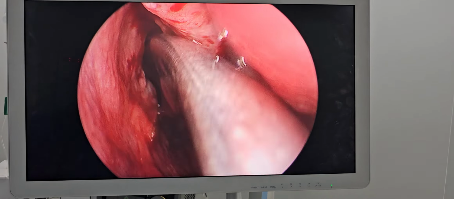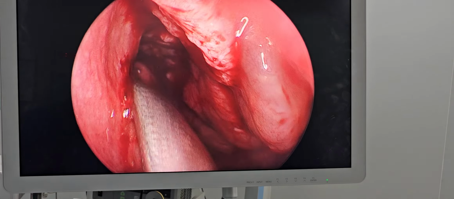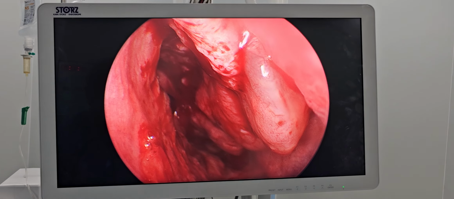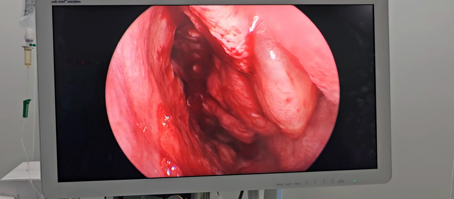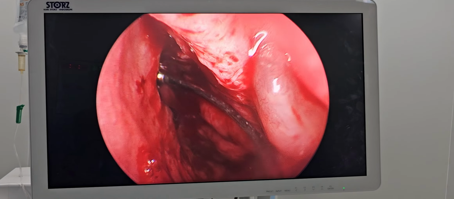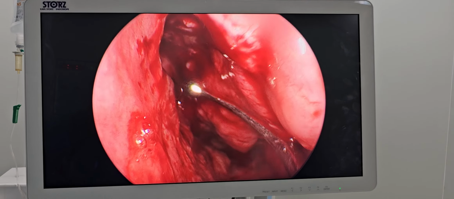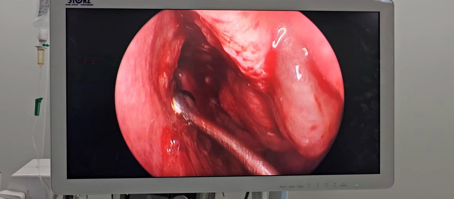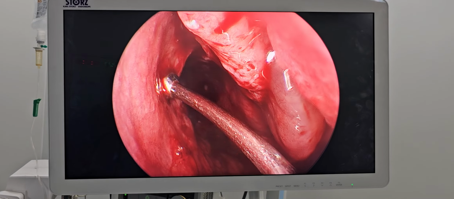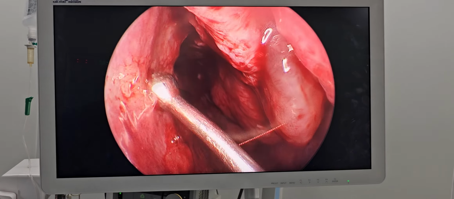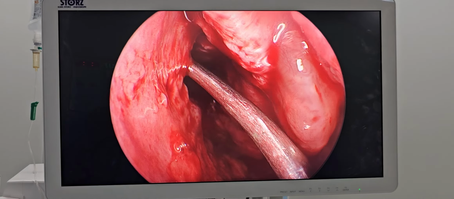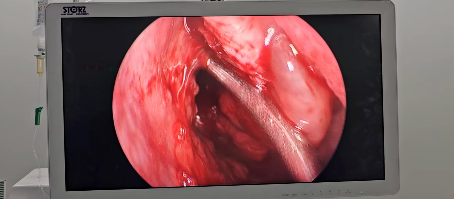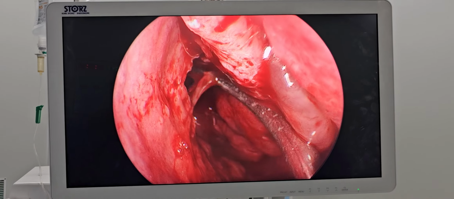Now, once you have cleared this middle meatal area, you have to see, ball probe please, the free border of the uncinate process. So this is the next step. After pressing this area, getting the angle, and making sufficient room, you just have to see the free border of the uncinate process, the uncinate bone. You have to make it in the coronal plane. This is in the sagittal plane. Just make it in the coronal plane like this so that you can give a bite easily. Back-biting forceps ready.